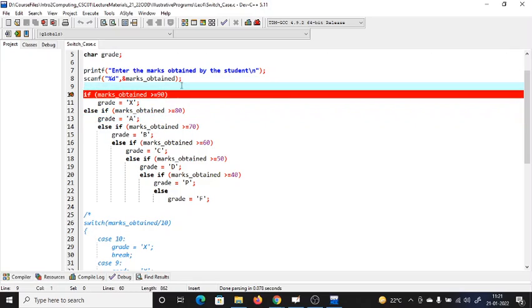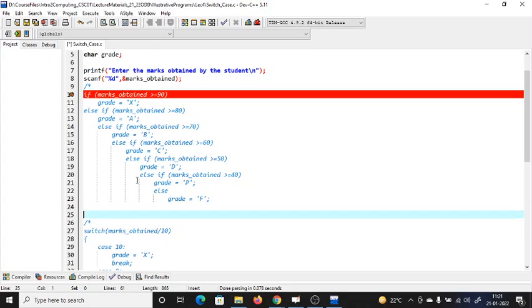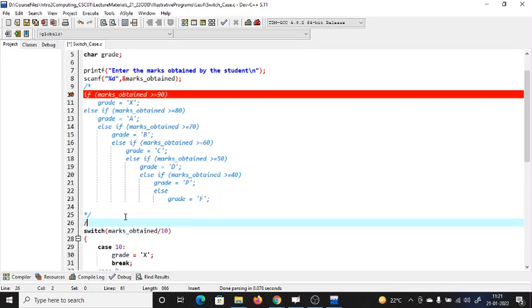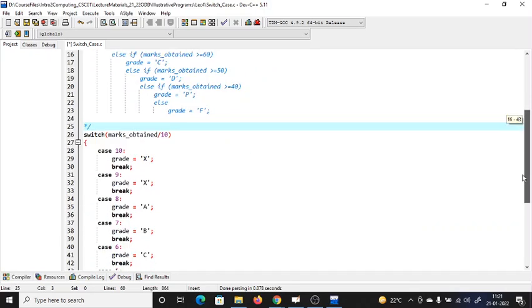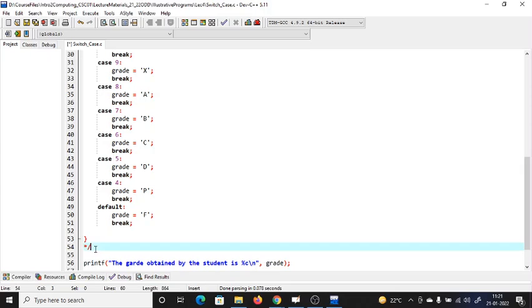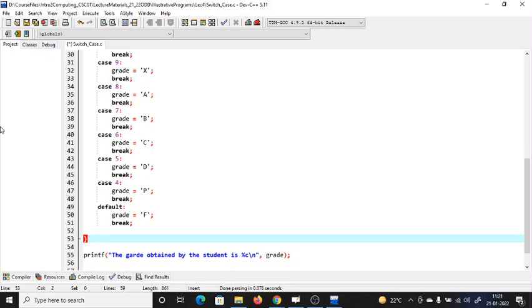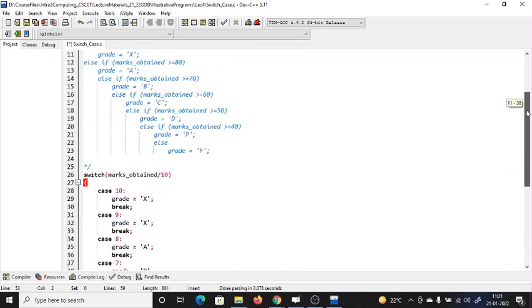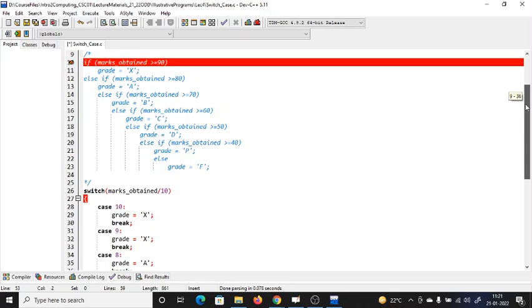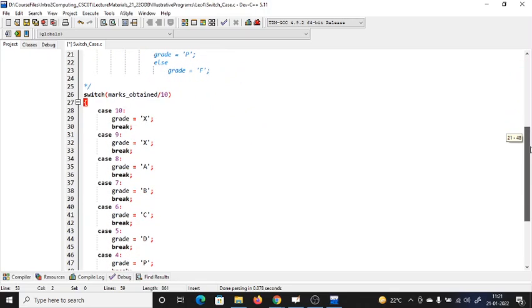Now let me comment this entire block. What I am doing, you see, is commenting this block and uncommenting this switch. Are you getting my point? I'm just replacing the same thing I had done using the if else if ladder by this switch case.